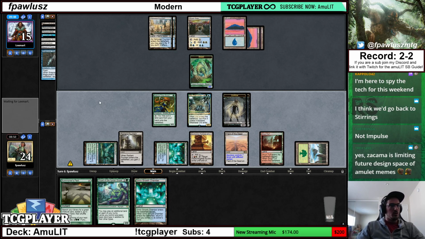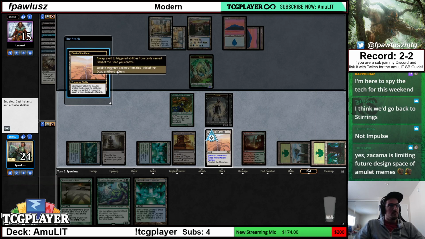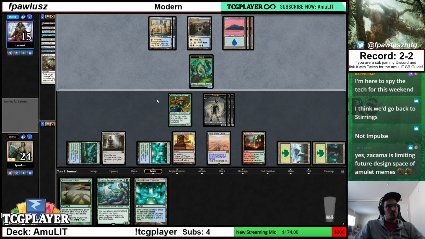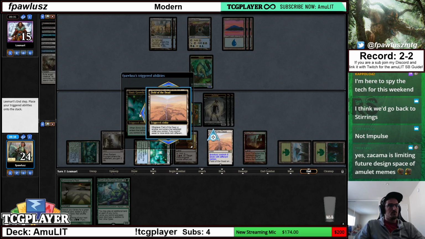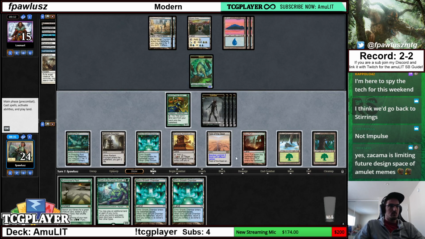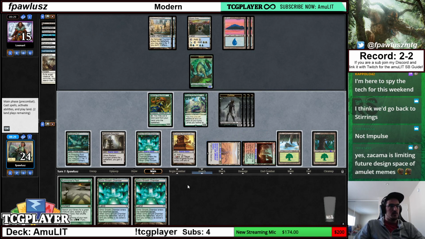Yes, I think I'm not even going to play out the Dryad here. Sakama is living in the future in the space of Amulet memes. That is true. That is a fact. That is factual. More zombies. Sure. Now I'm actually going to play the Dryad. Reason for this is it allows me to activate Sunhome.